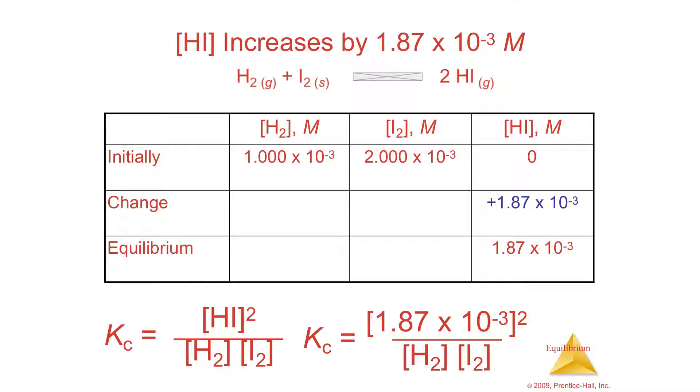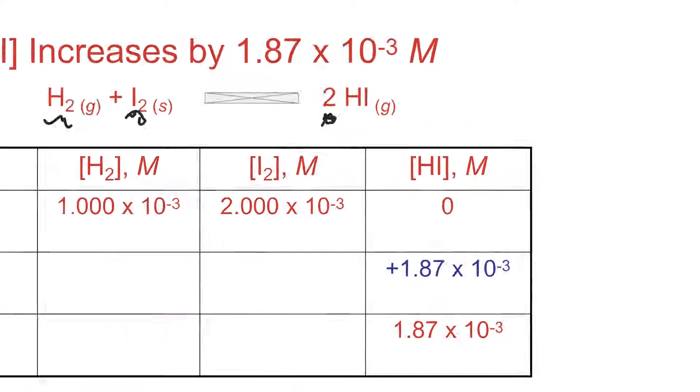The problem is, is that I have to go through the balanced equation. It has to be its stoichiometric equivalent, not simply the change in this. See, there's 2 moles of hydroiodic acid, and it's changing by this much. That means it's not going to change this much if there's only 1 mole of iodine or 1 mole of hydrogen. So I'm going to have to do a tiny bit of stoichiometry, and it's not terrible. I think even you could do it.